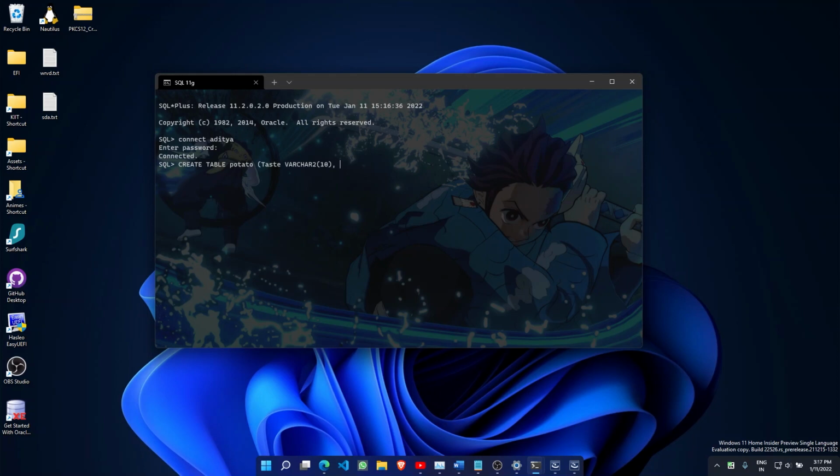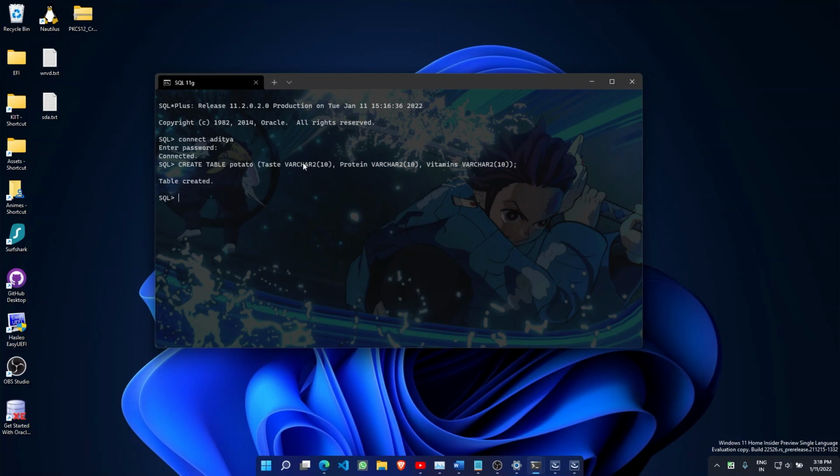Test. Waka2 is just a variable name in old SQL. Close it. Semicolon is important. Many things won't work without a semicolon.